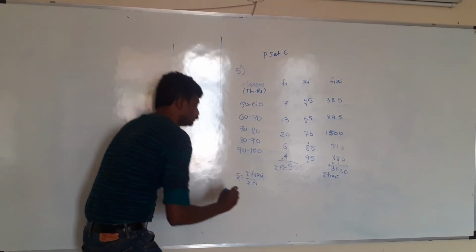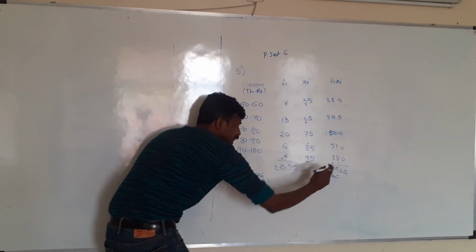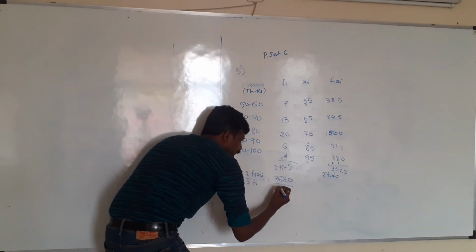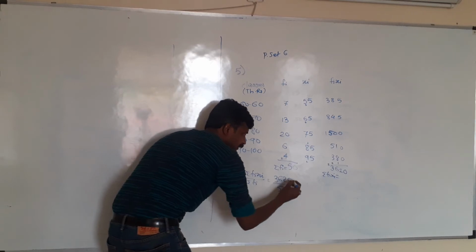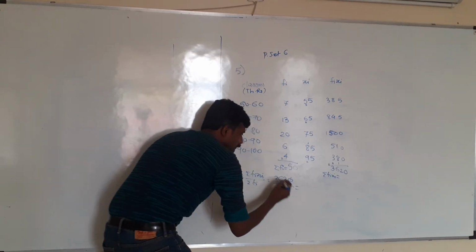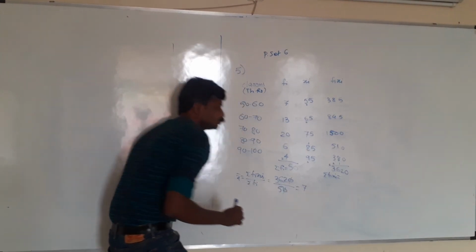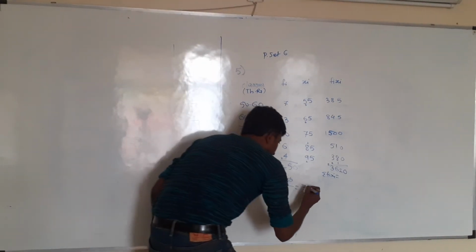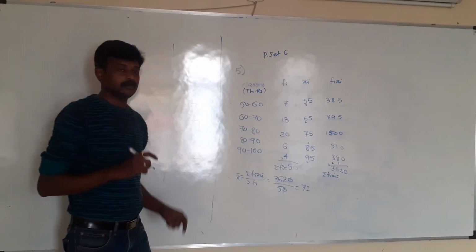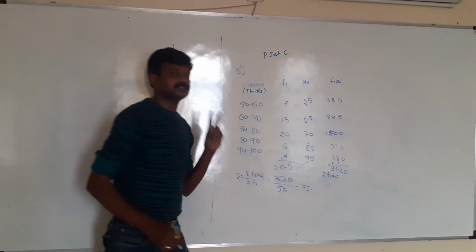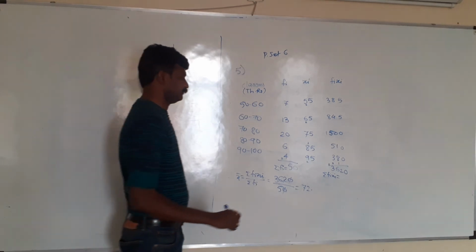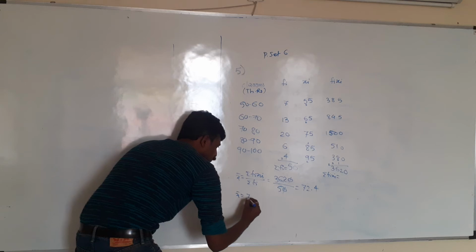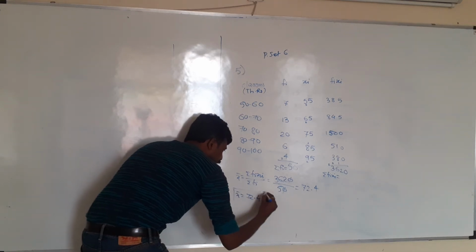Let us put in the values. X bar is equal to summation of Fi Xi, total is 3620, divided by summation of Fi, frequency total is 50. We'll simplify this. 0 will get cancelled. 5 7s are 35. Remainder is 1. 1 and next 2 it will form 12. 5 2s are 10. Remainder is 2. 2 is smaller than 5, so after the decimal point that 2 will convert into 20. 5 4s are 20. So it will be 72.4. X bar is equal to 72.4.